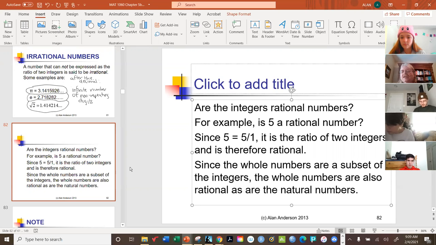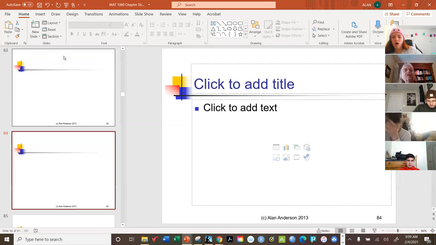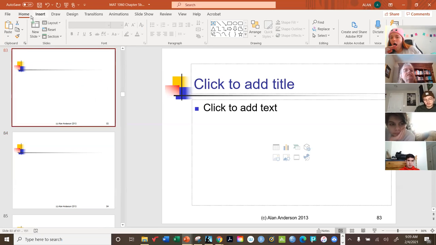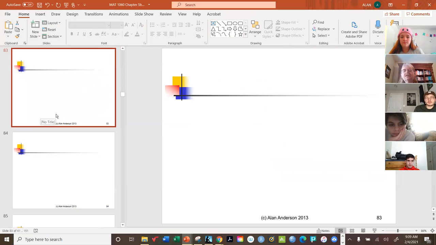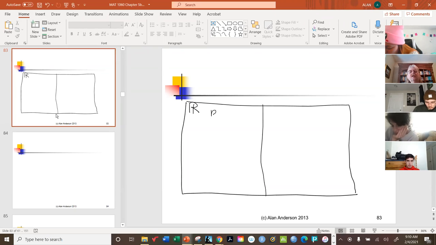So what about these mysterious irrational numbers? By the way, I want to show you this in a Venn diagram now. We're finally going to be done with our classification for the real numbers when we're done with this. So what I'm going to do is draw it out this way. We'll draw the box. These will be the rational numbers on the left-hand side. These will be the irrational.